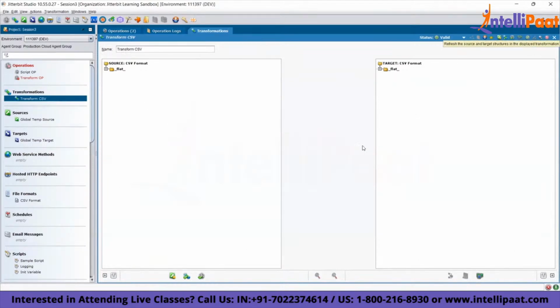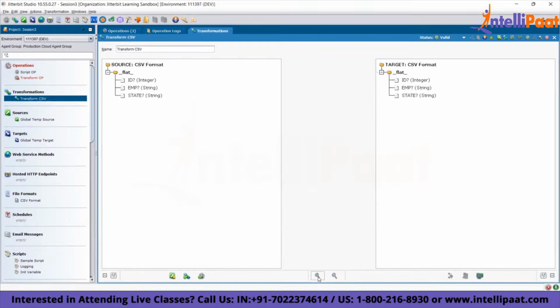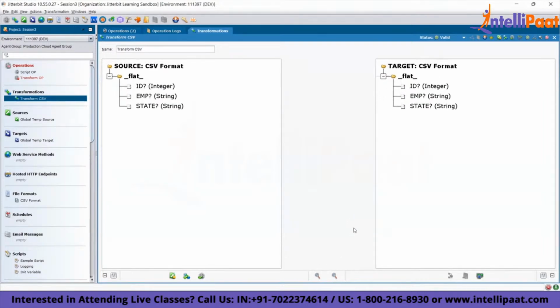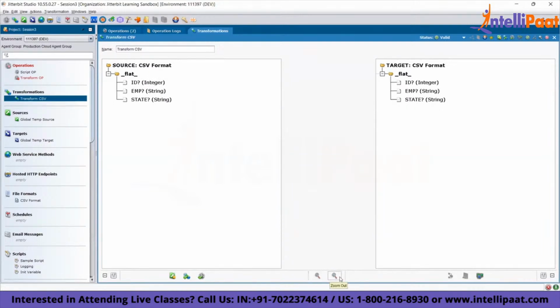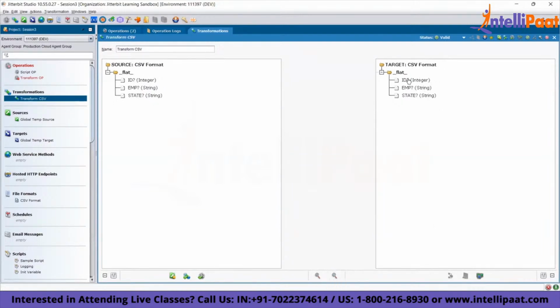But once you see this page, everything is hidden, I mean the transformation and all. So you see this plus sign here. You can expand your schema this way, expand and collapse. Similarly for the target. Let's say you want to see a particular mapping, zoom in. You can click on this plus sign just to see it in a proper way. Plus and minus symbols are there. Let's say you have hundreds of mappings at this end, you would get confused about where your actual mappings are.